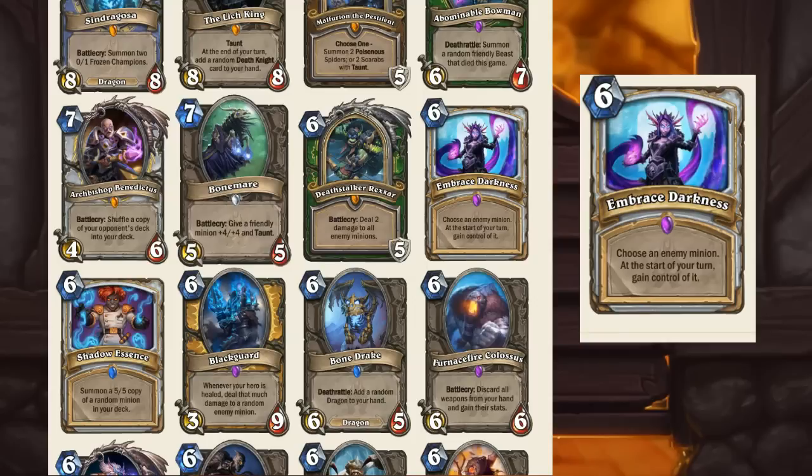Next up, we got Embrace Darkness. Choose an enemy minion at the start of your turn, gain control of it. So it's kind of like a mind, or what's it called? Why can't I think of what it's called? Mind control. It's a mind control, but it takes a little bit to actually get working. So the opponent can be like, uh-oh, he's going to be stealing that minion. What do I do? Do I like kill it off? Do I do something like that? So yeah, that's why it's only 6 mana though. So it's a bit of a riskier mind control for less mana, which that's pretty cool.